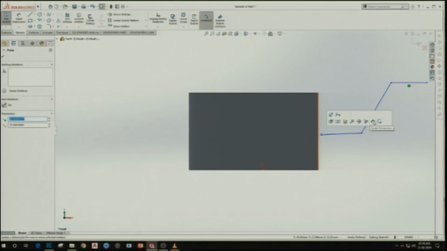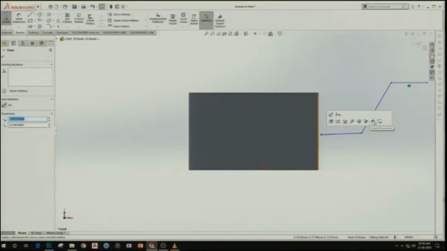You can use different features, different ways, like if you make different holes which are similar to each other, you can just use the pattern command, you can use the mirror command, different ways to do that. So, the more features you know, the more handy the software would be to you. So, it is suggested to use different commands or different operations to make a similar kind of drawing.